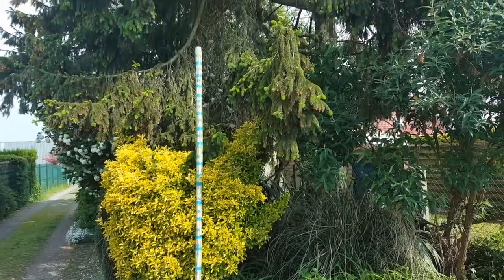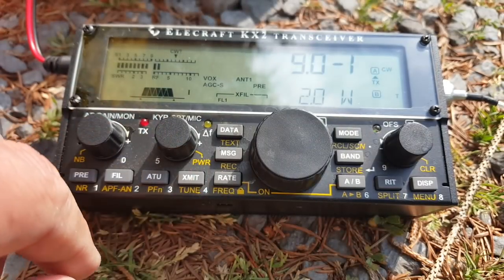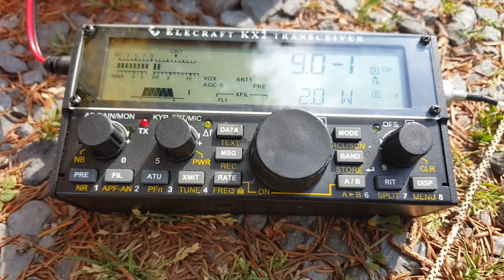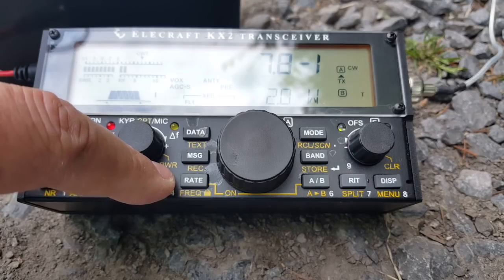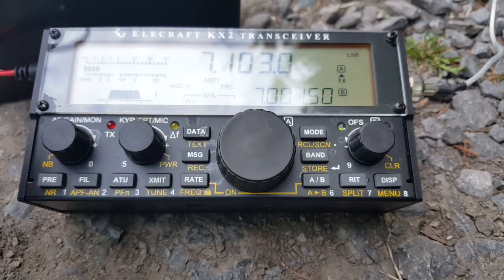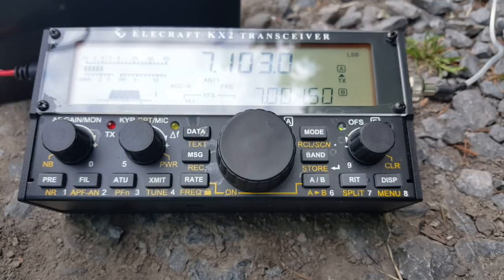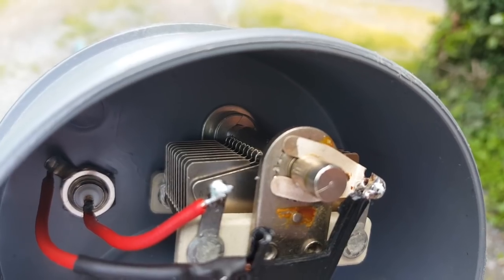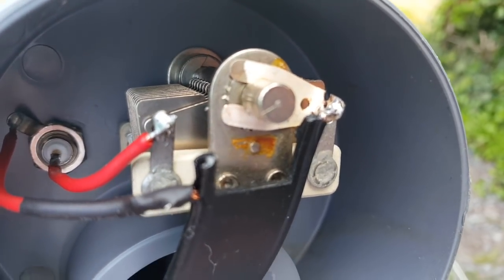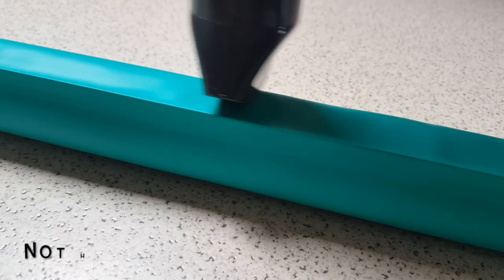It's in the middle of the day, so not the best for 40 meters. And I can't get the SWR to go lower than 9 to 1. When I touch the capacitor, though, it goes down to 6.9, so maybe I need more capacitance. It's a bit lower when I extend the coax, but definitely not good enough. The lowest SWR is at maximum capacitance, so that's what it is. Fortunately, I have some capacitors on the way.